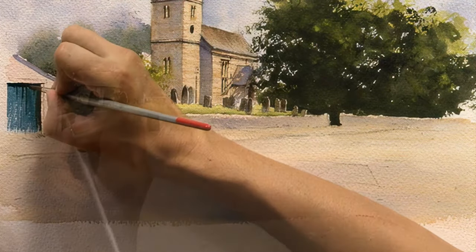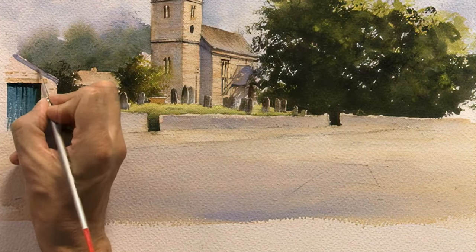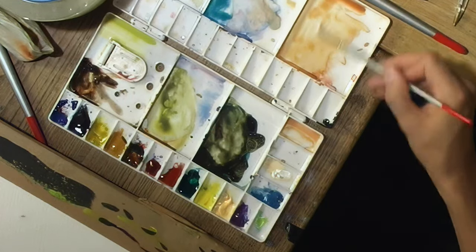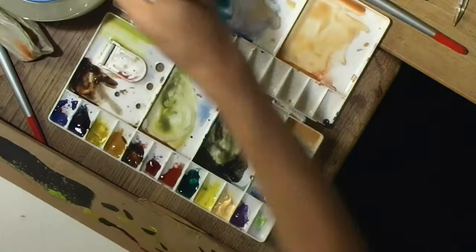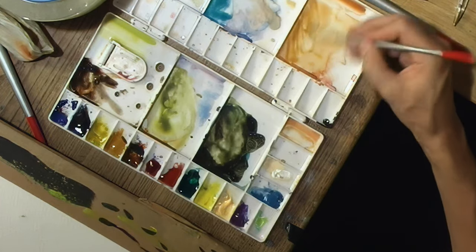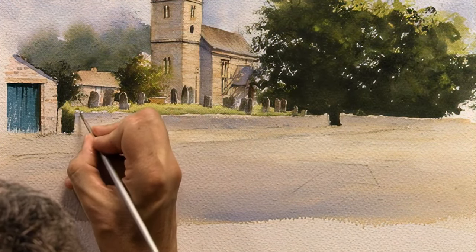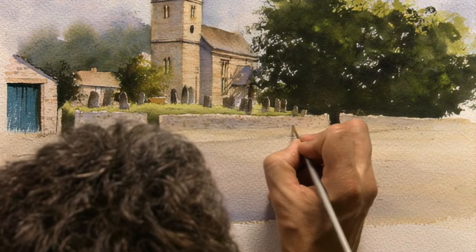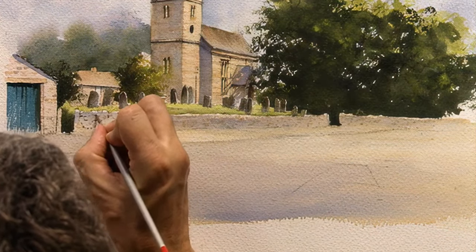And then using that same stone colour, let's hint at a few stones. And now, still continuing with these stone colours, we'll try and put a little bit of detailing into the dry stone wall. Now when you paint landscapes, dry stone walls are as much a part of buildings as any other, and it's a good idea to think about how you're going to treat them. Unlike a wall of a building that is made of dressed stone, a dry stone wall has to look a lot more irregular and haphazard.